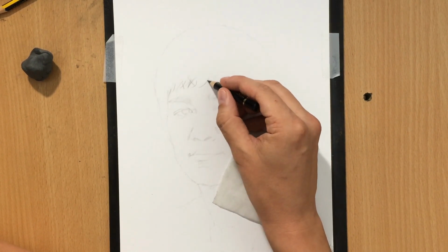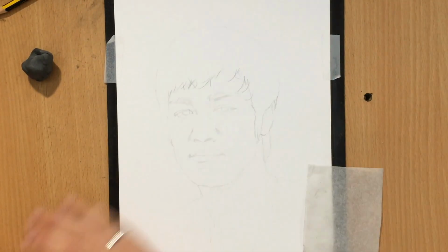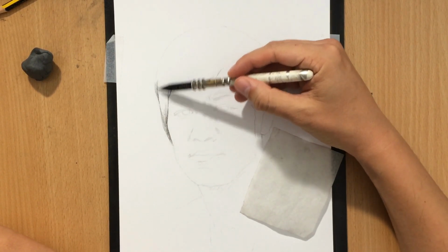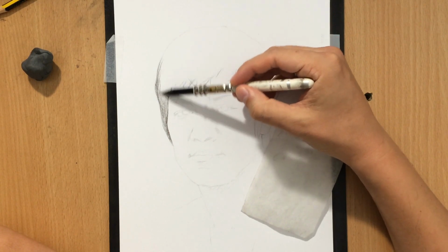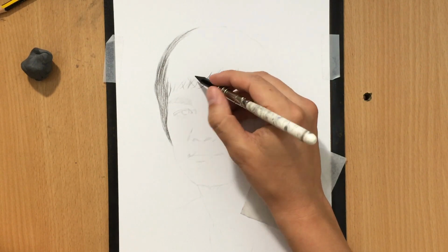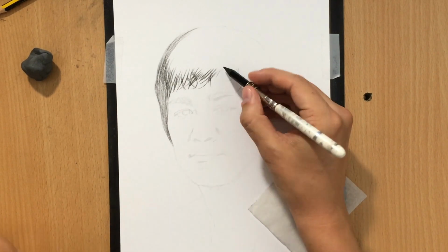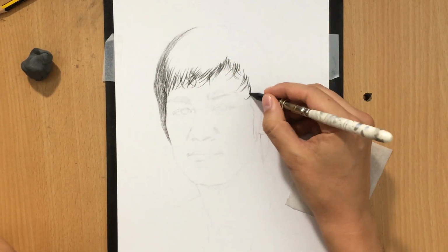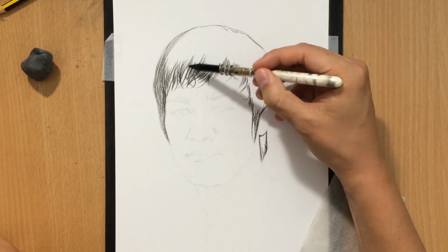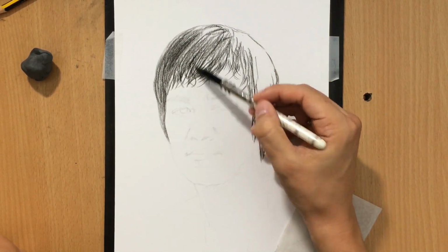So now I'm putting in some of these indications of bangs here, just so that I would know where they are before I move on to working with a charcoal pencil. Like I said, I'm going to be working mostly in a combination of charcoal and graphite. With charcoal, it's mostly going to be charcoal pencils, and these are woodless charcoal pencils that I'm using. I'm going to be using a medium one and a soft one. But the graphite pencil will mostly be a Staedtler HB graphite pencil. In addition to all of that, I will also be using some vine charcoal.